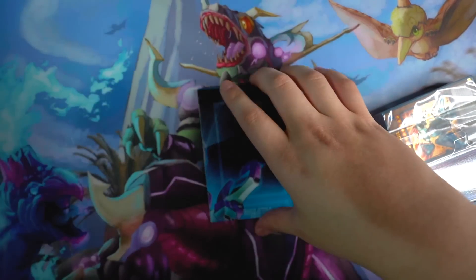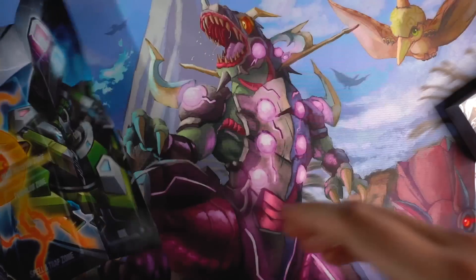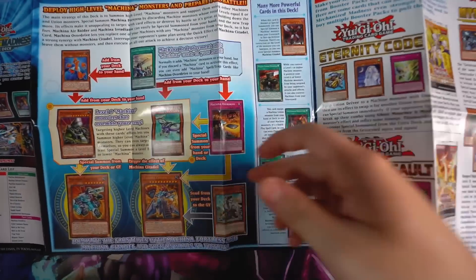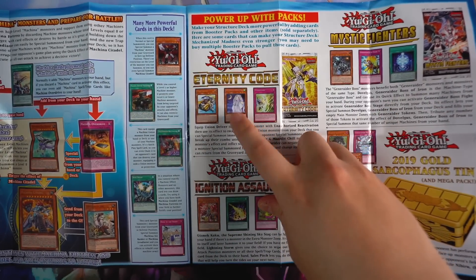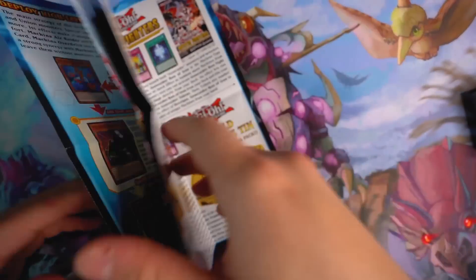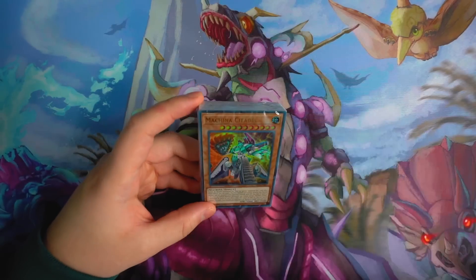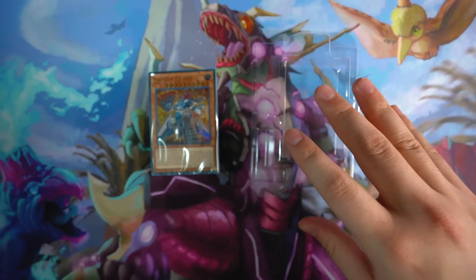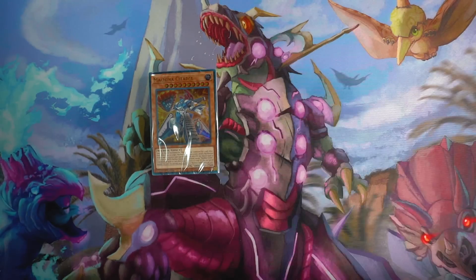So there you have it inside — the mat. Pretty awesome, looks super badass. On the back right here, they give you some cool card strategies and combos that you can use with this brand new deck. There's also an Eternity Code leak right here with the brand new Moonlight Hand Trap, which is absolutely phenomenal. No rulebook this time, and at the same time they're reducing the plastic on these structure decks. Konami is saving the planet — I like that.